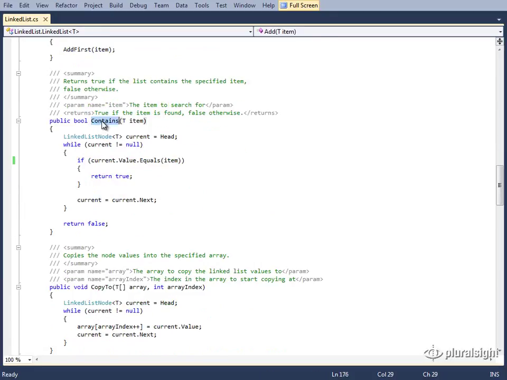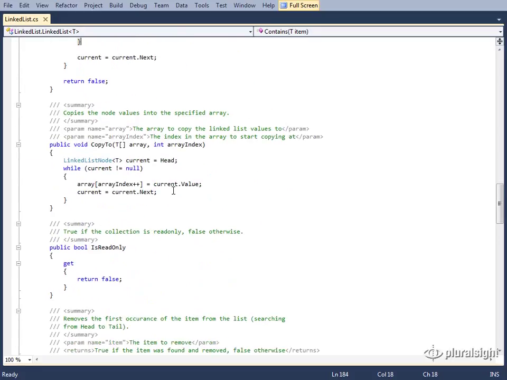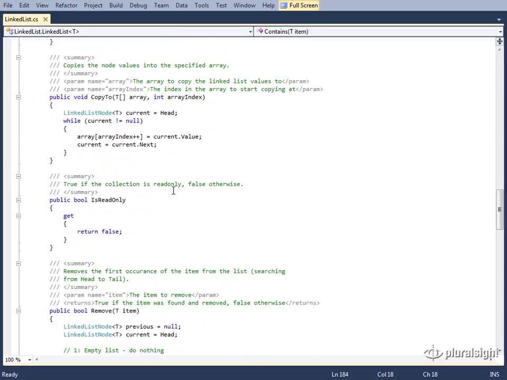ICollection adds a Contains method. The Contains method performs a simple enumeration over the list and returns true if a node with the specified value is found. This enumeration pattern matches what the GetEnumerator does, only it puts the behavior in line with the enumeration. ICollection requires the CopyTo method, which allows us to copy all of the nodes from the linked list into an array. And again, it's the basic enumeration pattern. Only the behavior internally, instead of yielding the result, is performing a copy of the value into the pre-allocated array provided by the caller.